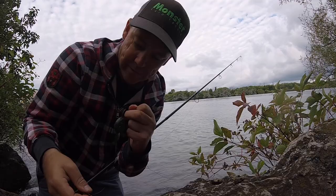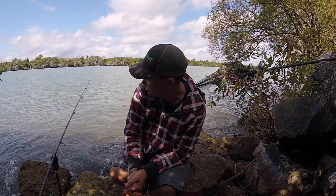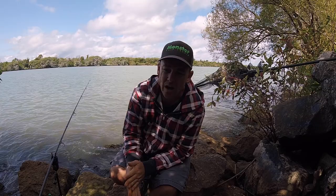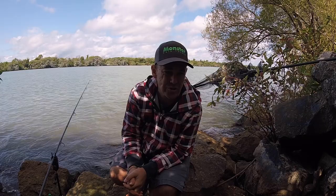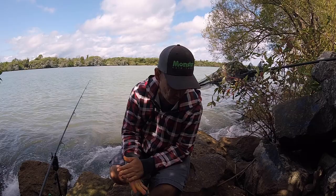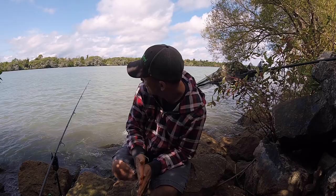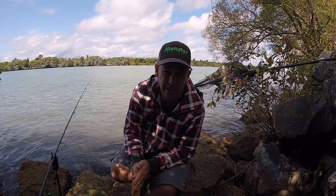It's been a slow morning so far. I just had my first real sign of fish. I think I had a nice hard liner or something, but it was definitely a fish. I'm hoping that there's some fish in the area now, and I've really only got just over an hour left to fish, and then I gotta be on my way. So I'm gonna put out the last of my bait, and hopefully I can encourage the fish that's hanging around my rig right now to keep feeding, and hopefully I can make something happen today.